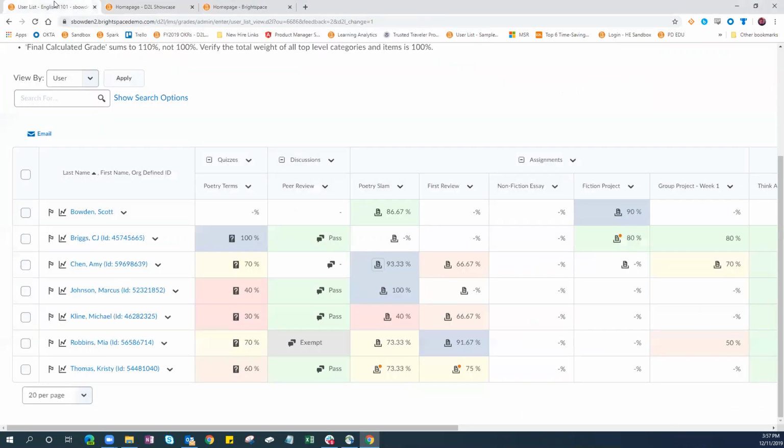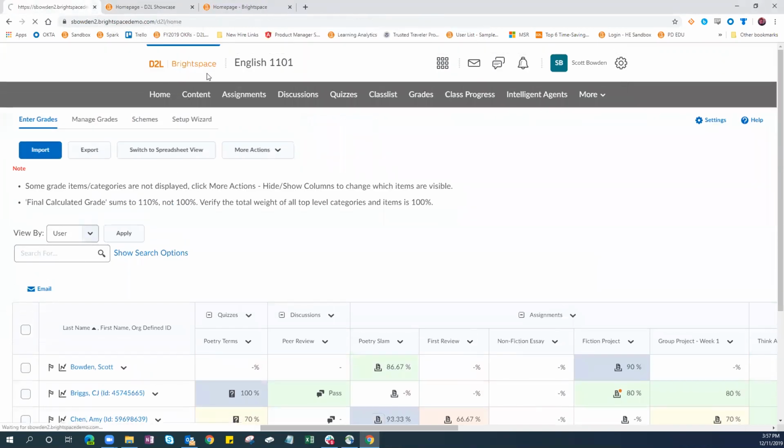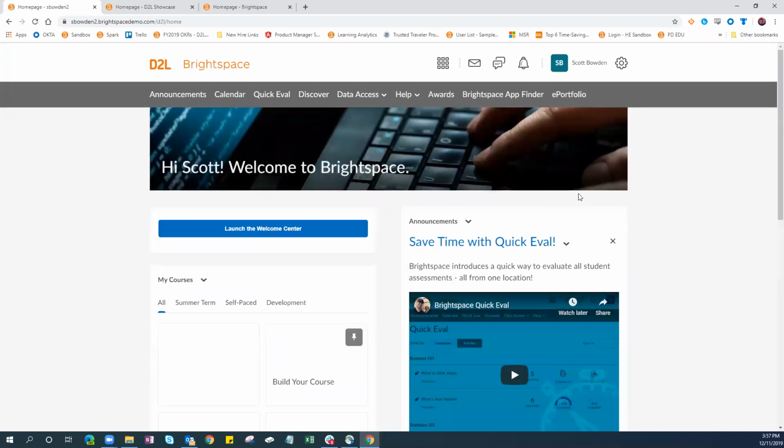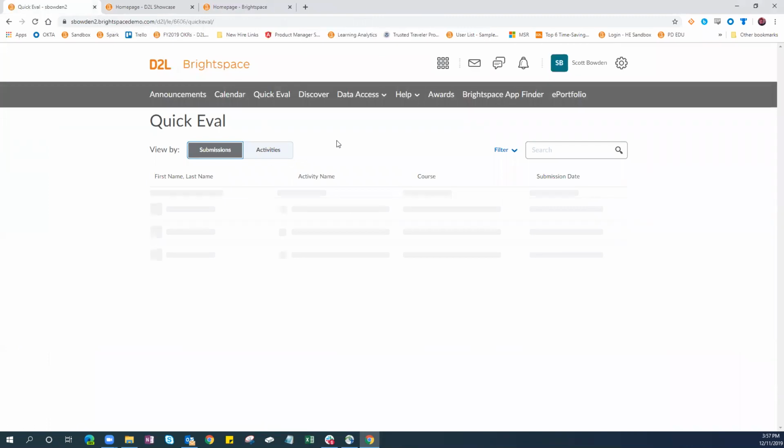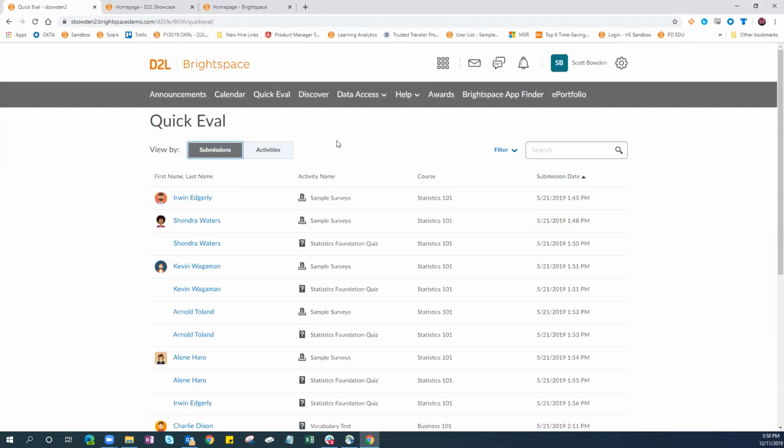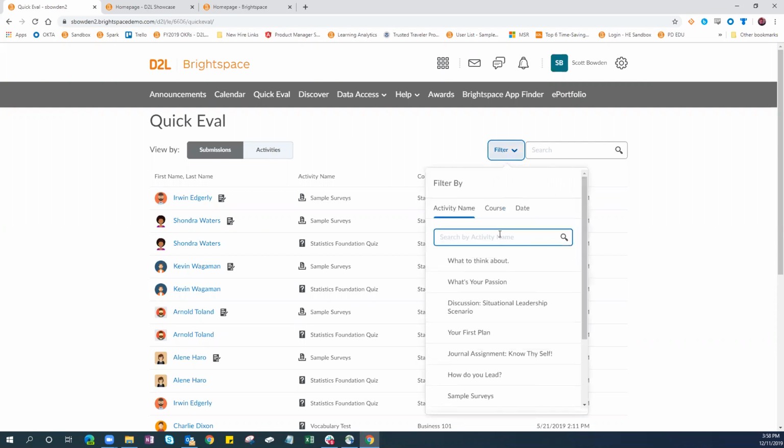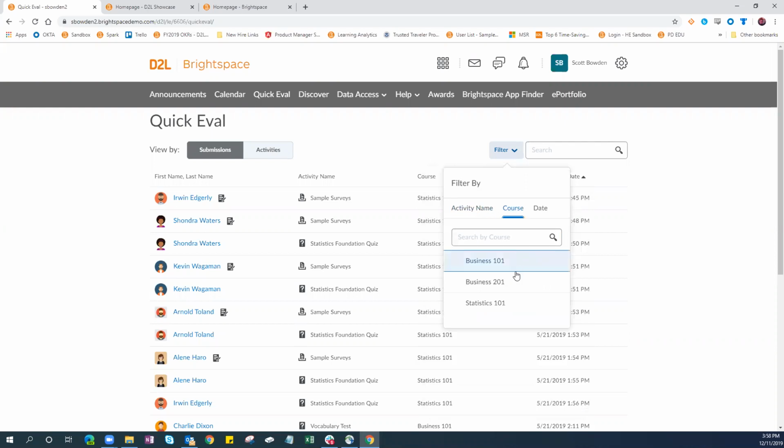To make grading even easier for you, we've built a new tool, and this actually came directly from our community. So this tool is called Quickeval, and what Quickeval does is actually consolidate all of your grading into one hub. So this looks at all of your different courses that you're currently teaching, whether they be assignment submissions, quizzes, or even discussion boards. It brings them all into one location. You can filter by the different assignments. So if you want to filter into one specific activity, or if you want to filter into one specific course, or even date of submission. So look at anything in the last 24 hours as an example.